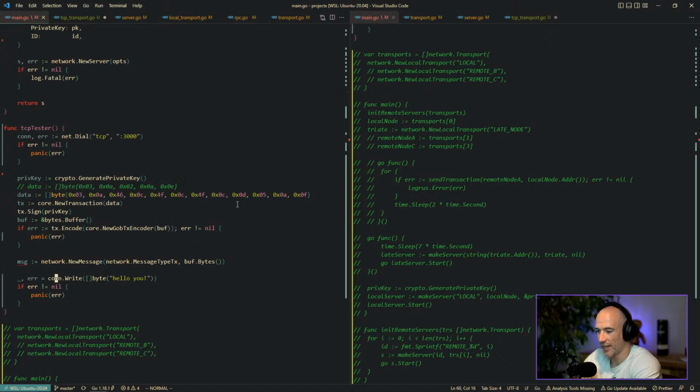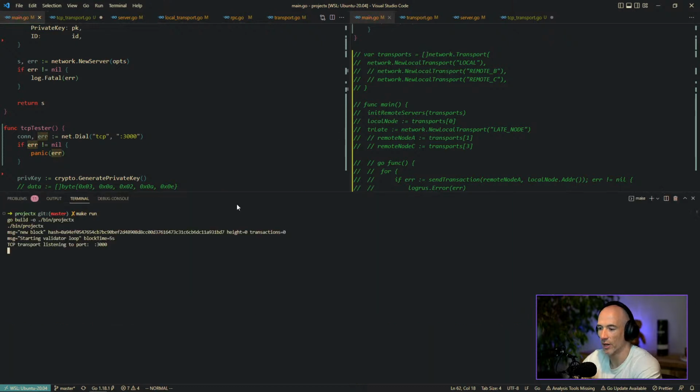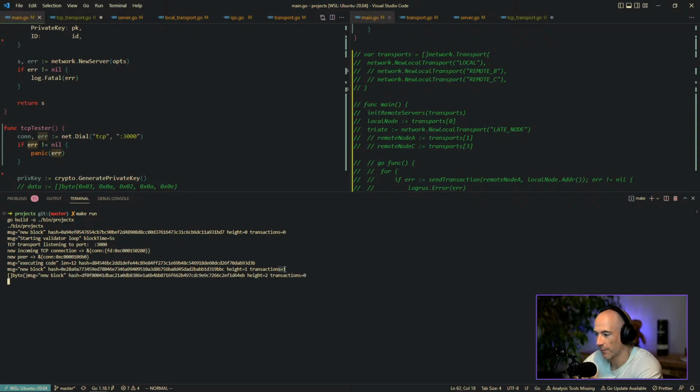And then instead of this byte hello world, we're going to say message bytes. All right, and is this working? I have no clue. Let's go. It's working. You see, this is the virtual machine. And look at this, so it's working. We have one transaction, and I want to show you guys that it's working, maybe a little bit in depth.